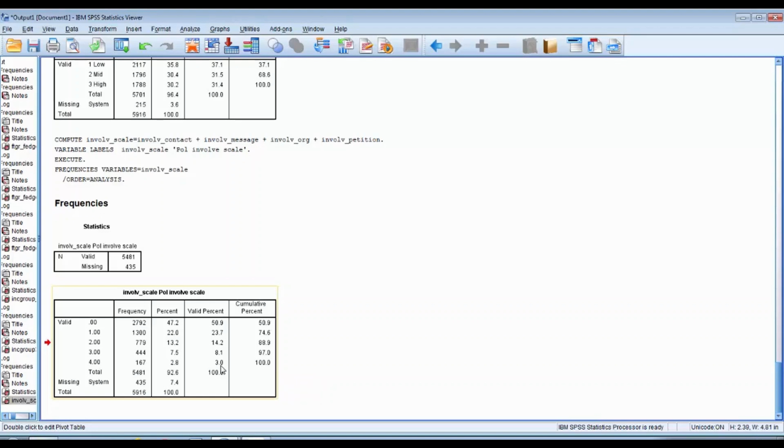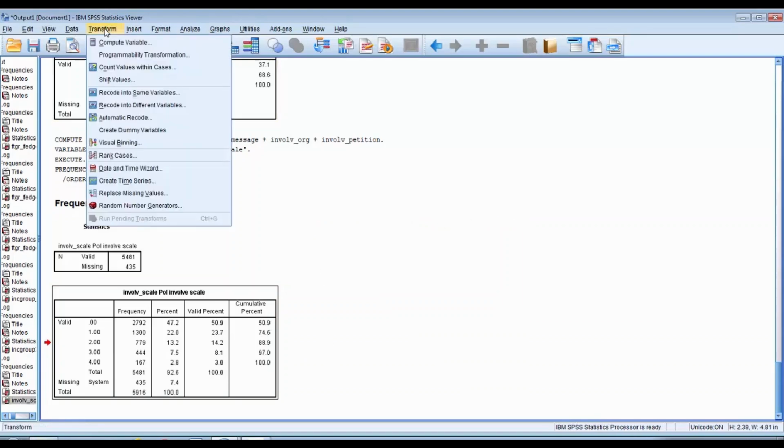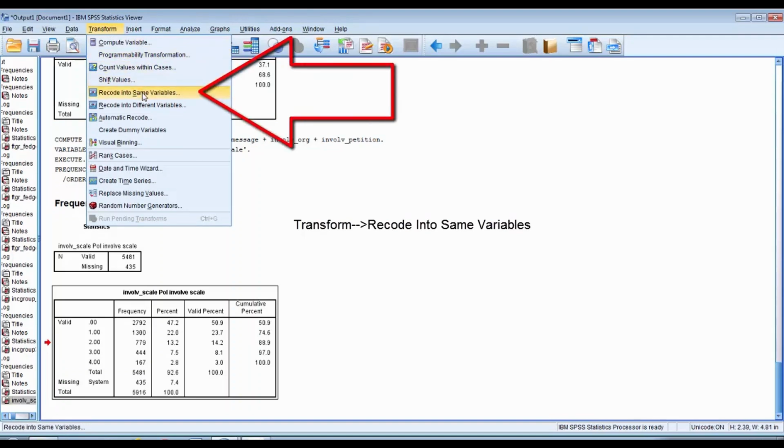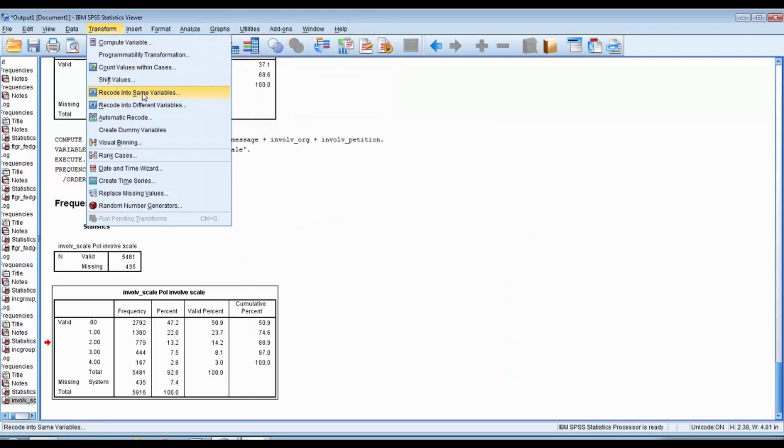So this is a situation in which we could use recode into same variable. Because if we recode this and collapse the final 2 codes, we're going to leave 0 code alone, we're going to leave code 1 alone, we're going to leave code 2 alone. But we're going to collapse codes 3 and 4 into one category, which we'll call 3. Transform. In this case, and I rarely recommend into same variables because it is destructive of data, but in this case, we can reconstruct the variable that we just computed.